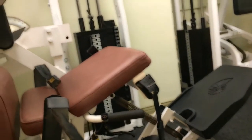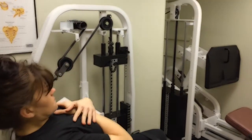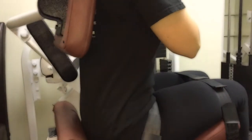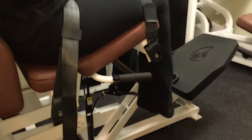Here's a low back machine, sort of our foundational machine for this. This targets the lumbar spine, that's the lower back, in a very safe way. The hips are restrained and the thighs are restrained, allowing you to, while the feet are hanging, engage the glutes and the hamstrings as well as the low back.